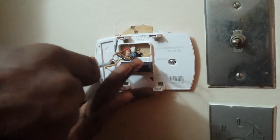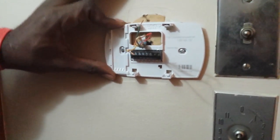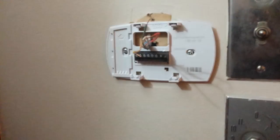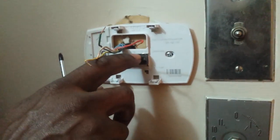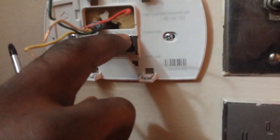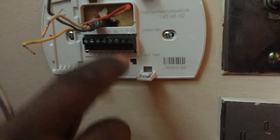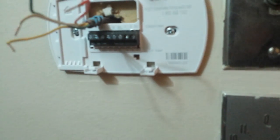Okay, so now the thermostat mounting is against the wall nice and sturdy. Next I'm going to connect the wiring into the correct spaces. This one only has one red, so I just connect it into the red right here and leave the jumper inside of it going to the RC. Then the yellow, the white, and the green. I'm going to show you when I'm done with it.